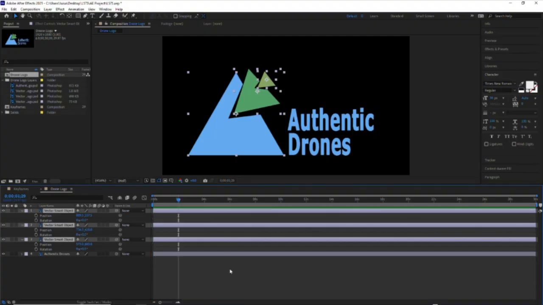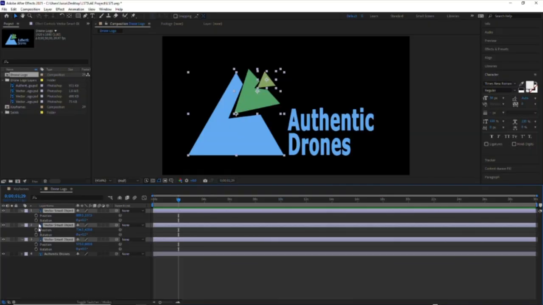I want the animation to last 2 seconds. So I'm going to move my playhead to 2 seconds, and now I'm going to keyframe. This is where I want the animation to end. I can just click on the stopwatch, and because all of my layers are selected, they all get keyframed. So that's it. This is keyframed exactly where I want to end.